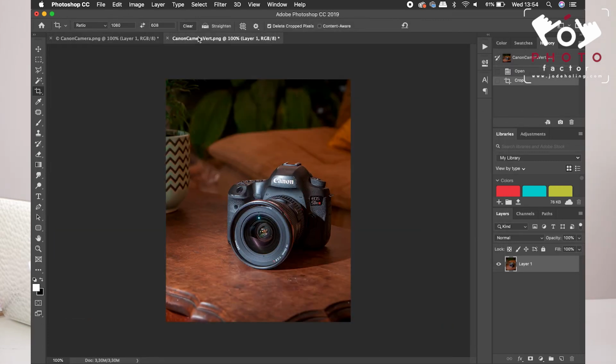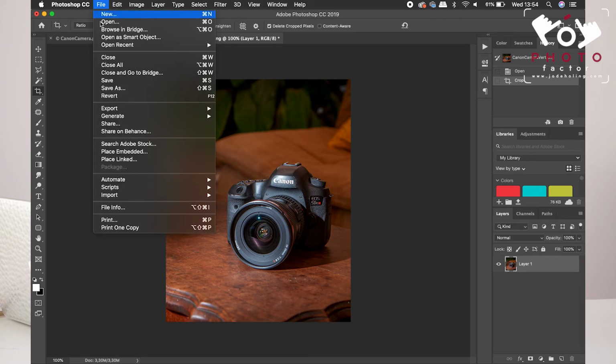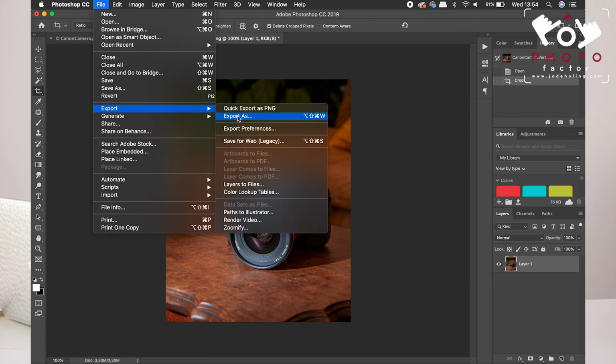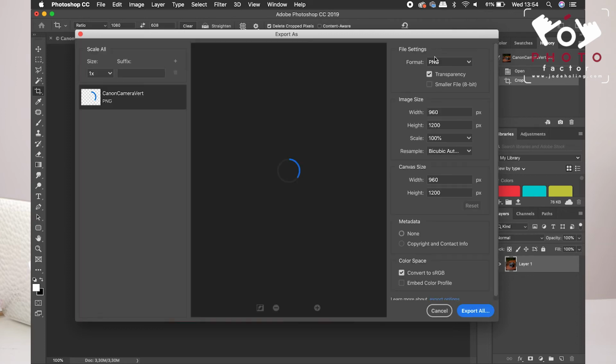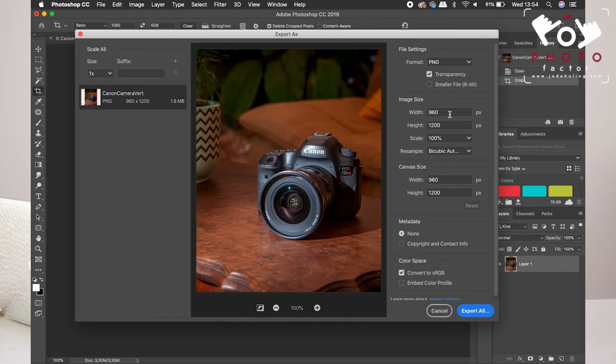And the same applies for the vertical, right? We've got the right aspect ratio. We go to File, Export As, and everything remains the same here. We choose PNG, not JPEG.